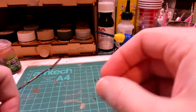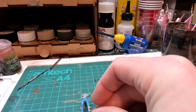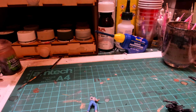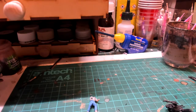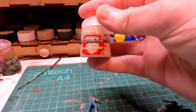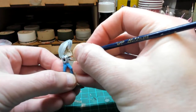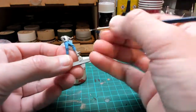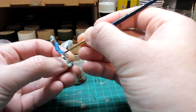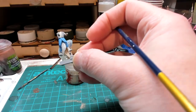Okay, so Ripley's pants are dry, so I'm going to do her undershirt, which looks like it's white, but it's so discoloured. I'm going to do it in tan, because I think white would look a bit strange. So I'm going to use Wraithbone, which is a nice, very light tan colour. I'm going to paint both boots, and then we come back and do a bit on the pulse rifle.